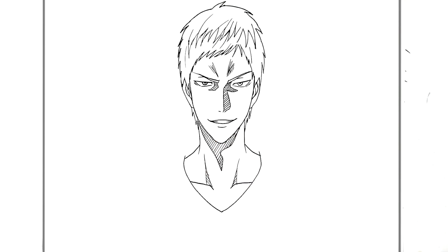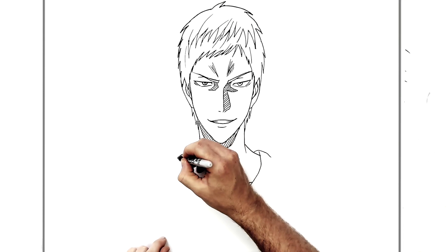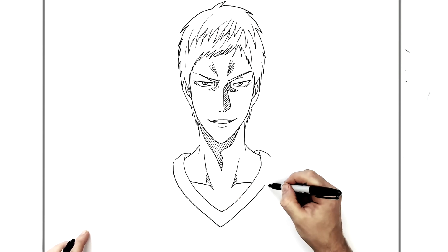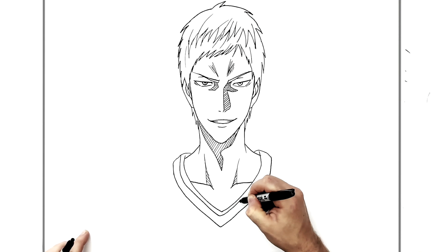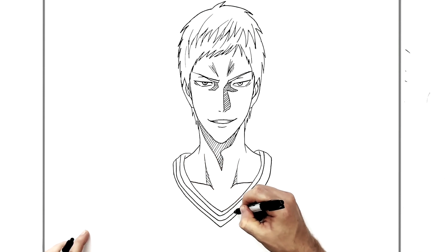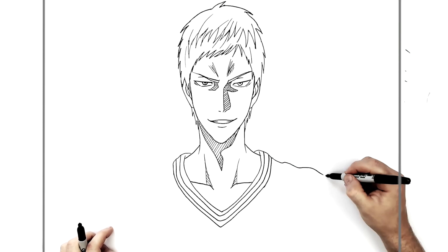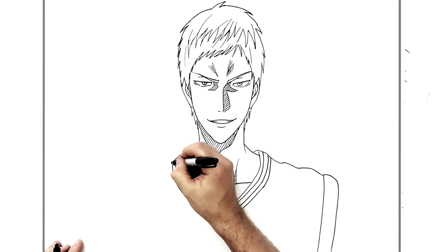That's probably the hardest part of the whole drawing. The rest of his collar comes out around here — sort of trace around the line you already drew and then add a black line on the inside, depending on how you're coloring this. Then shoulders — he's got real wide shoulders. We go out for the fabric of the clothing, and then it has a basketball sleeve here. We do pretty much the same thing on the other side — a bumpy sort of line and then the sleeve going out.